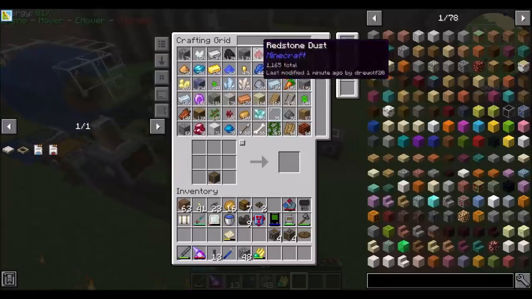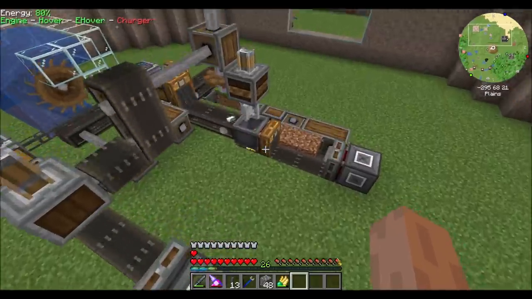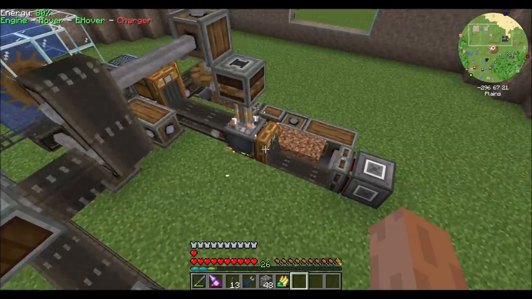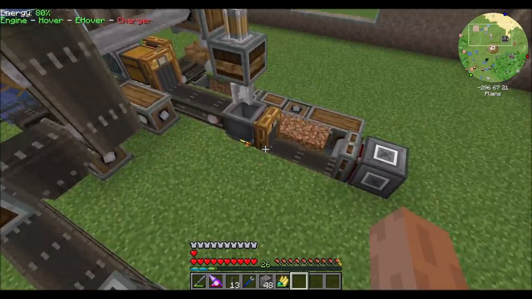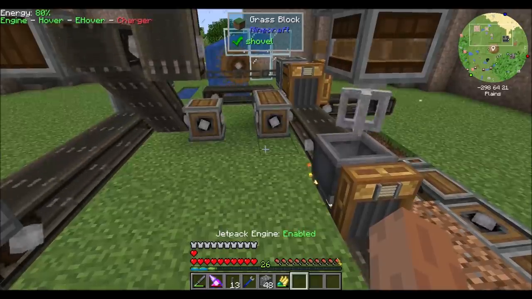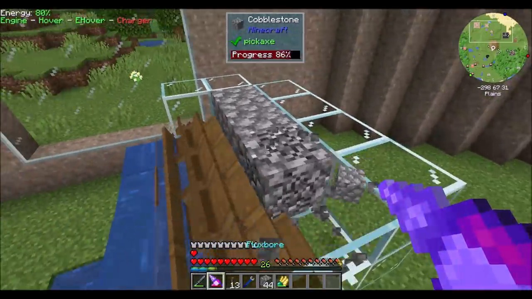Let's see how fast we make brass, shall we? I'm gonna make 10 brass. You ready? Start. Woo! Look how fast it's going. That is cool. That is cool. That is cool beans right there. That is some fast stuff. And you know what's the best part of this? Is we can get rid of this old mess.